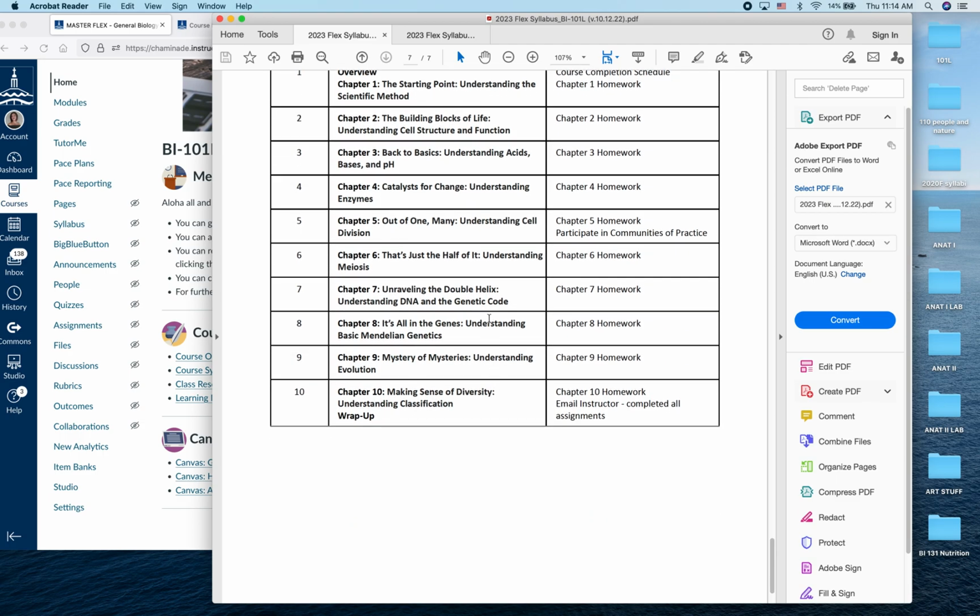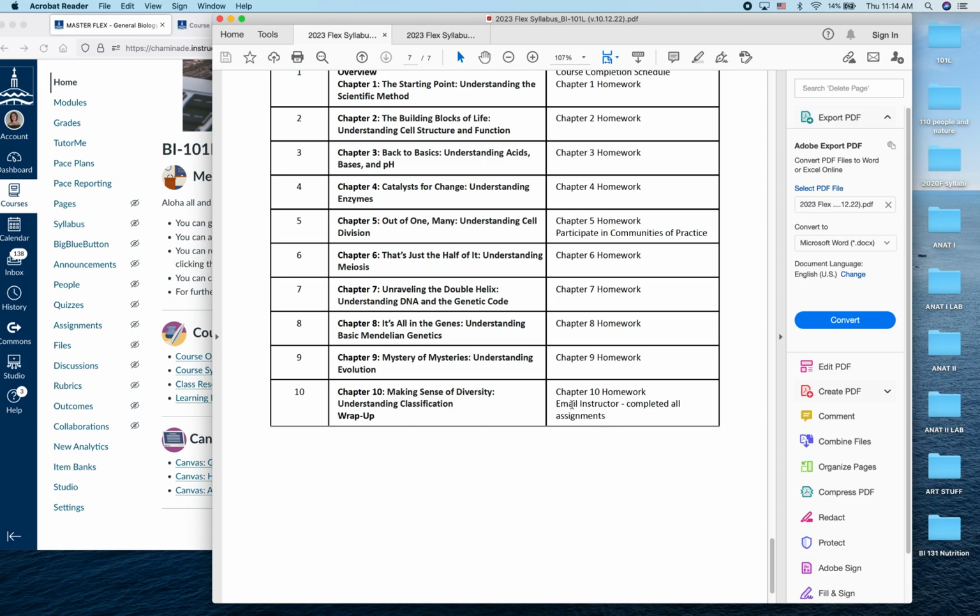Then we'll talk about DNA. We'll talk about Mendelian genetics, a springboard from that. Then evolution, which comes directly off of genetics because that's how we're going to be having selective change over time when the environment is inducing selective pressure on particular organisms for adaptation, for example. And then we'll talk about classification, which is just how we are able to wrap our head around all of the diversity of life on Earth.